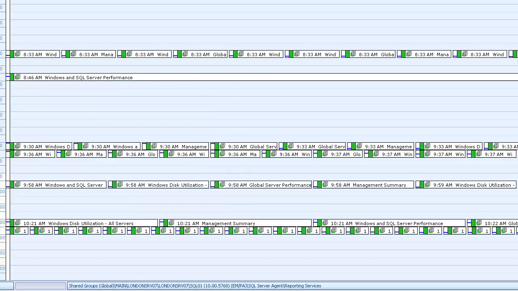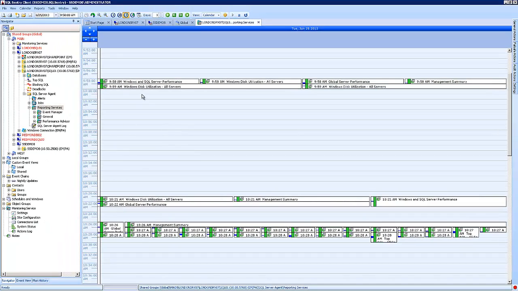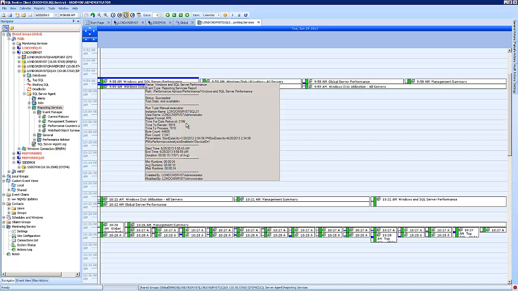And let me drill in a little closer on one little area. So we can see all these reports. We can see the report names as we drill in. They've all got friendly names so you don't have to see the GUIDs. If there's a subscription, we'll see that. And in this case, these were manual executions there in the run type, but we would see the subscribed ones or automated ones as well.